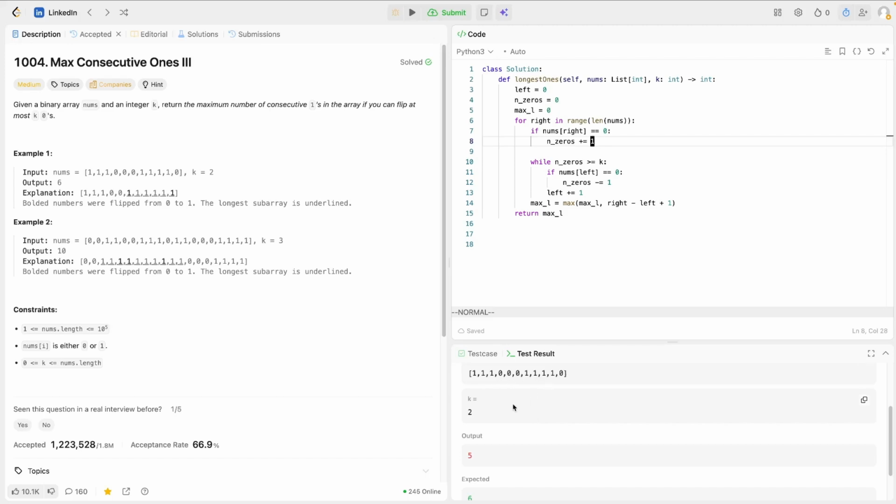The input is 1 1 0 0 0, k equals 2. We output 5 and we're expecting 6.